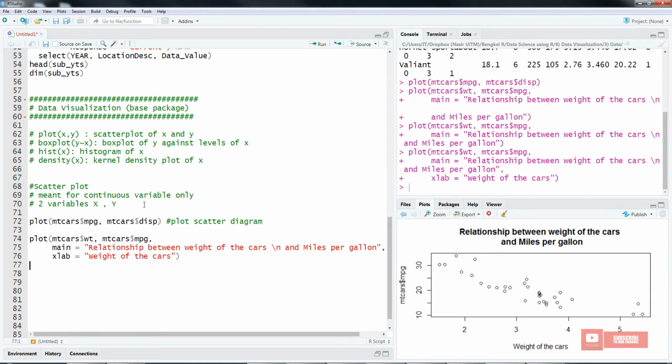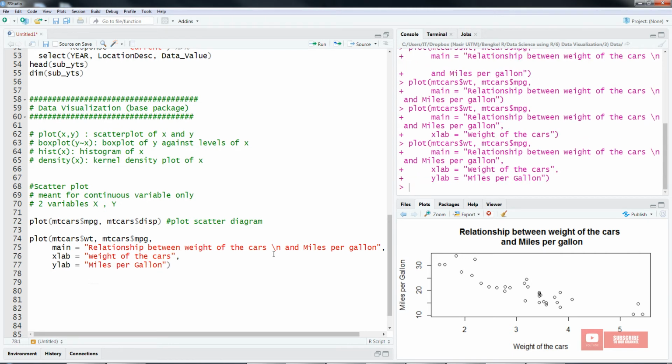Can you see, I already changed the label for the x-axis. The same goes for the y-axis. If you want to change the y-axis label, ylab equal to miles per gallon. This is how we construct a simple graph using the base package.